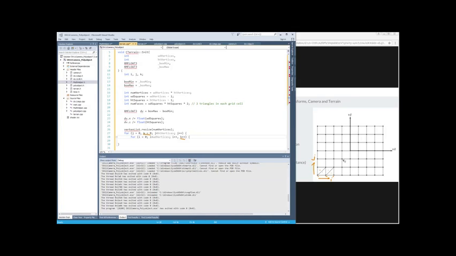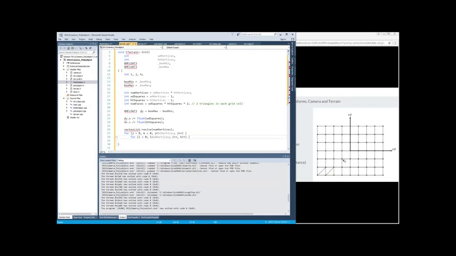So since it's already sized, we don't have to push back. We can say vertex list sub k dot position equals, and then we're going to write a function called get terrain point.